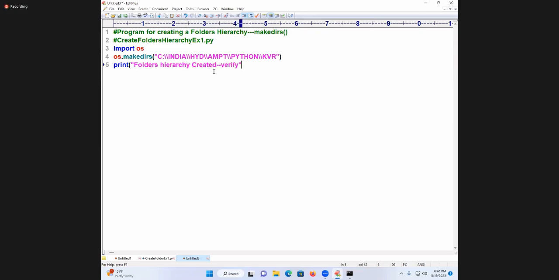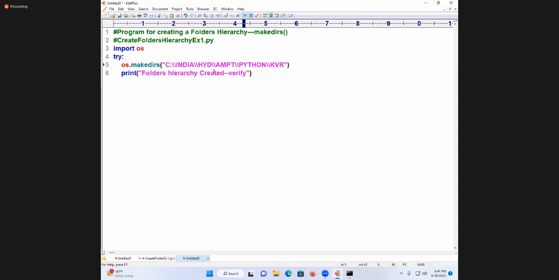Verify. Now I am going to write it. Some exception will come. What exception will come? Tell me. FileExistsError. Why? It is already created. Once again you are trying to create. You will get what error? Yes.